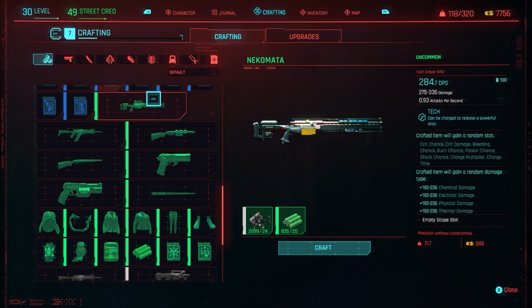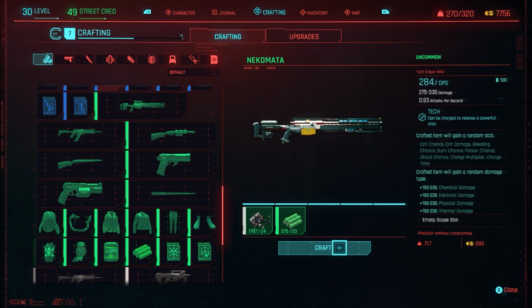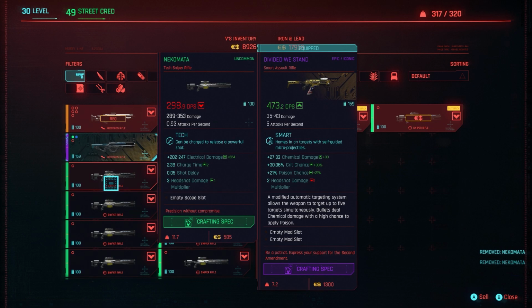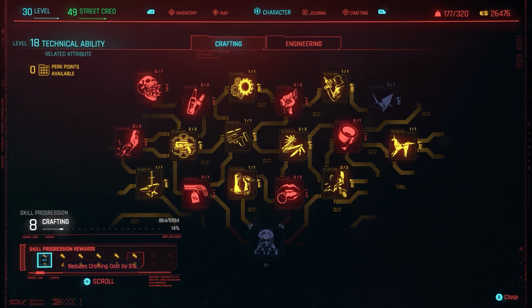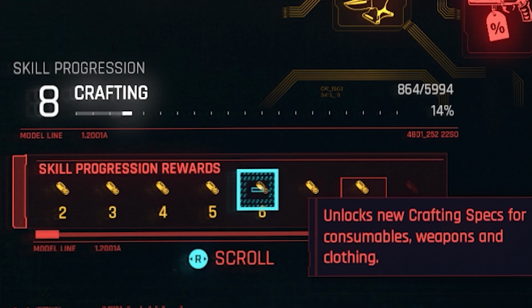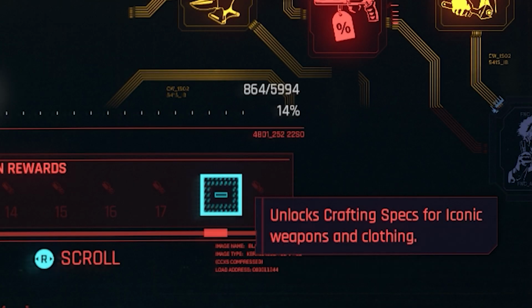The next thing you gotta do is, well, craft. Like all the time, even if you don't actually need anything. You can craft weapons, flip them to vendors for some decent cash, and most importantly, level up your crafting skill. At every level you'll get some sort of new reward, but the key ones are at levels 6, 9, 13, and 18, as they'll get you the uncommon, rare, legendary, and iconic blueprints at each respective milestone.